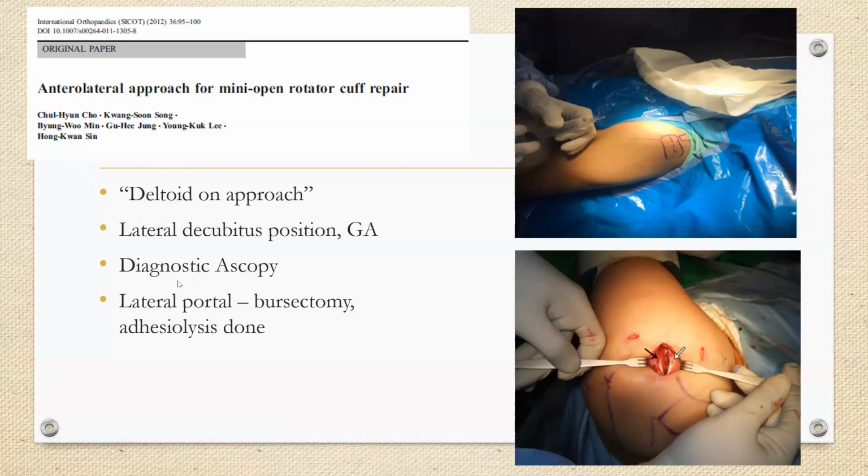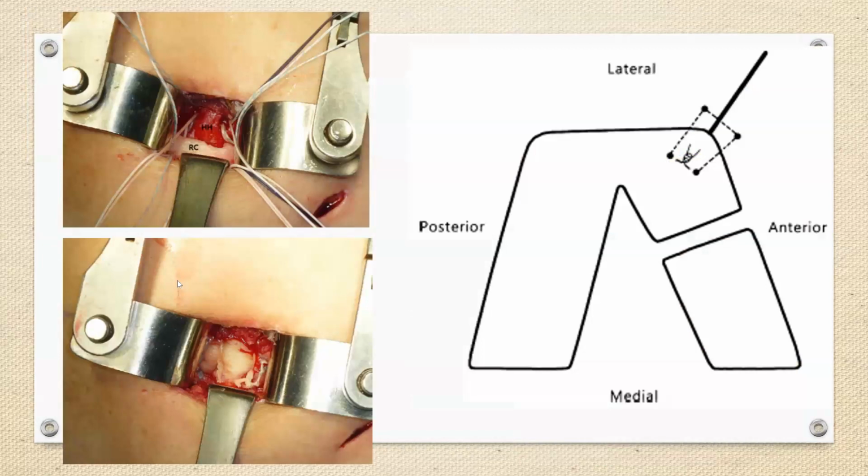Deep dissection is done to expose the deltoid fibers, and the deltoid is split between the anterior and middle thirds along its fibers. When doing this technique, you can also place a suture distally to avoid propagation of the dissection distally during retraction, to avoid injury to the axillary nerve. As you can see, the deltoid fibers can be retracted using deltoid retractors.